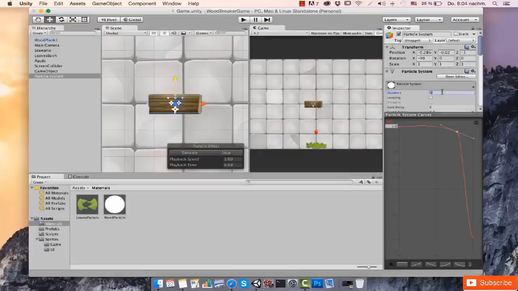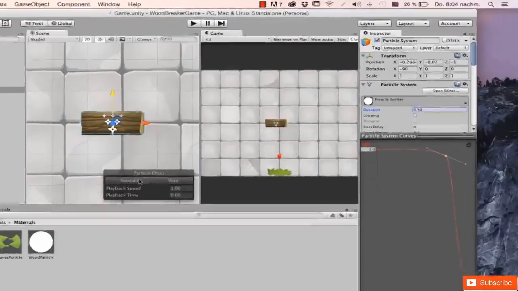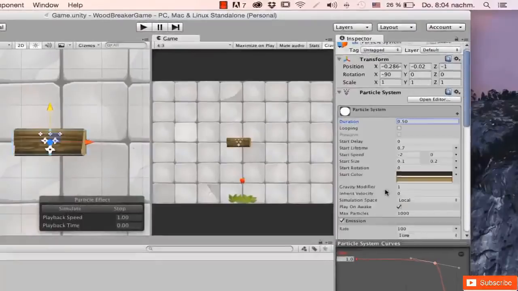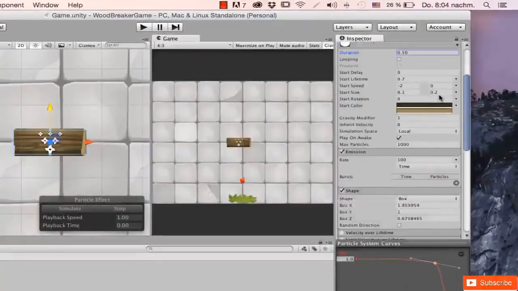I think that's too much, maybe half a second. Not enough particles, so I'm going to go down here. Maybe I can increase the size as well, 0.3. And when I hit play, yes, this is looking better, but I could use a bigger rate here as well. So 130.